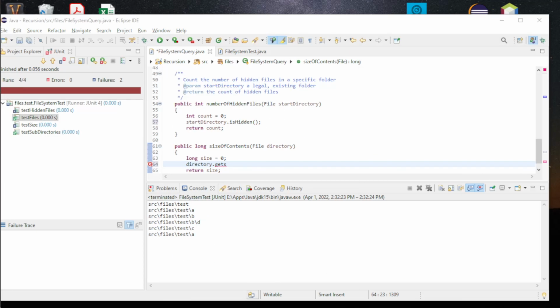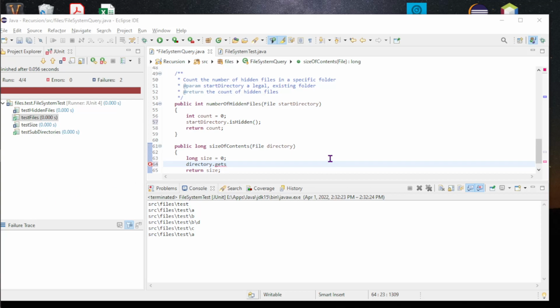I'm not going to show it to you. Let me just double check my solution real quick, because I haven't used this at all. It's really, really rare you use this in programming, and I think that's what it is. But I might be wrong. So let me just double check before I give you bad information. Oops, there it is. My solution. You already saw those two. Size of contents.